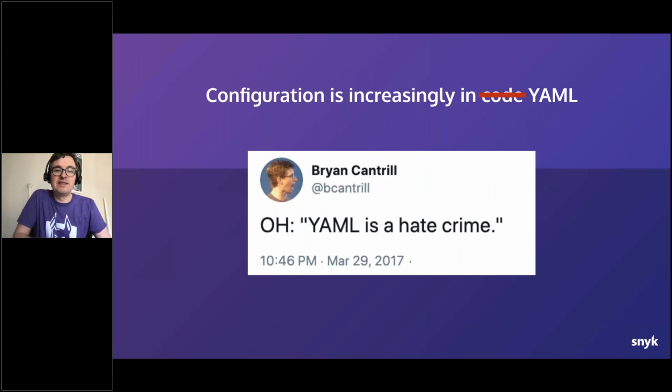In particular, we've seen over the past several years the rise of YAML as the de facto language of configuration. For good or ill, it's definitely here to stay. And you see that really with the millions and millions of YAML files you see publicly on GitHub or GitLab or wherever it might be. Worth saying, not everyone thinks this is a great idea, but it's definitely where we stand today.